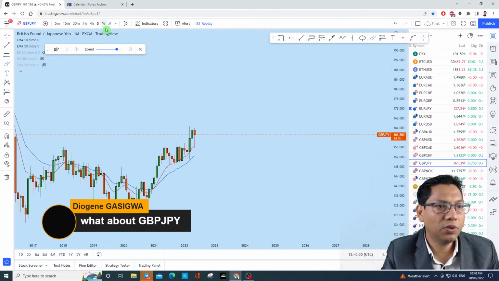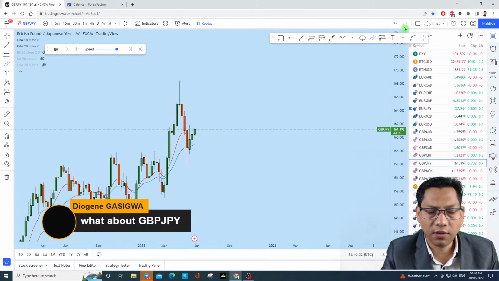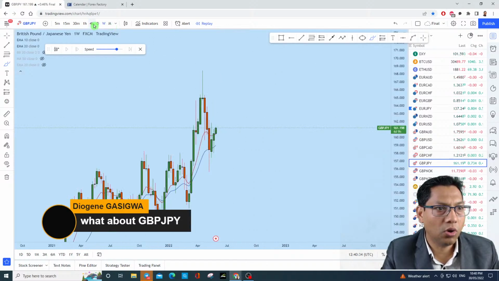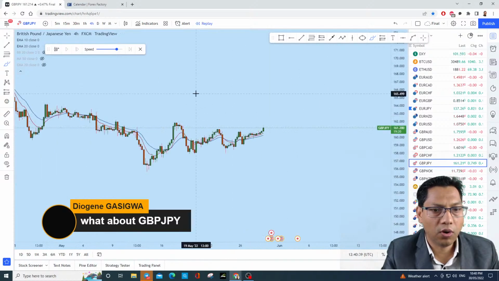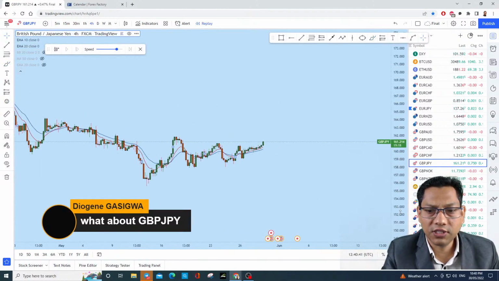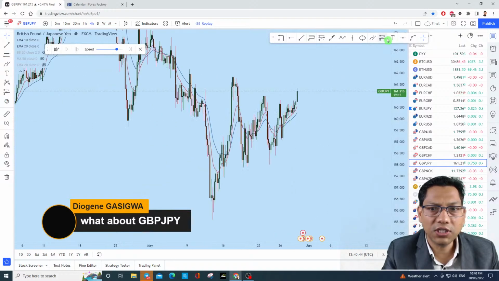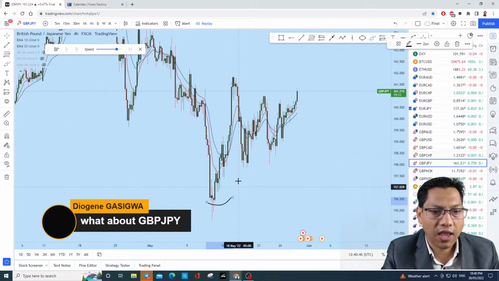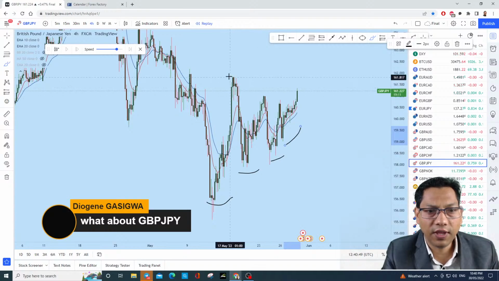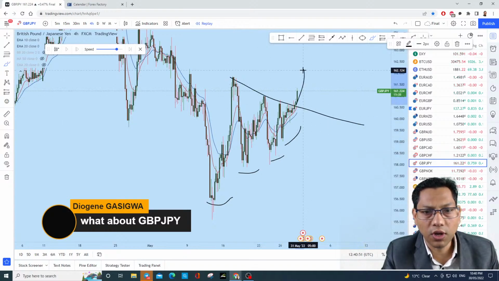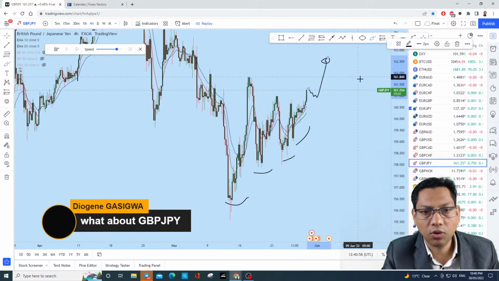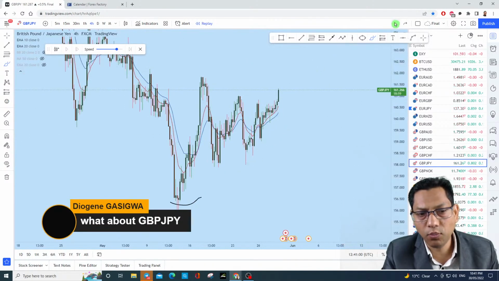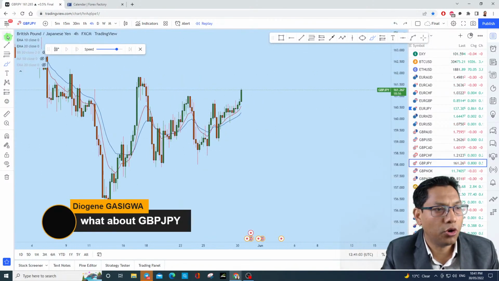Let's see GBP JPY, this is the monthly. GBP is weaker, but against JPY it is also bullish. Going to the daily, it's bullish. On the 4 hour, it's a nicely bullish market. You see the price has created a series of higher lows, and then this resistance is broken. Now I will be waiting for a slow retracement to the downside and then consider going long GBP JPY. I'm waiting for a proper entry point on yen pairs.